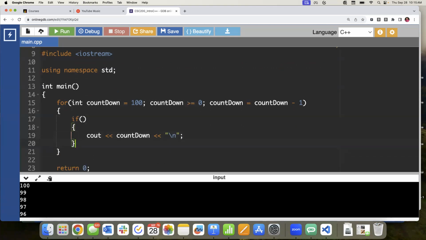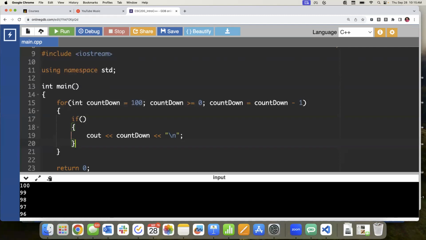So now I have to say, well, what is the condition? Well, I want to do it every 10 times. So now you're kind of thinking about this as a puzzle. Now, I know some of you stumbled upon the modulus operator, which I'll introduce today, but that's not what I intended for you to use either. But it's okay, because you kind of did your choose your own adventure thing. You did some research. All these things are things that are going to get thrown at you.